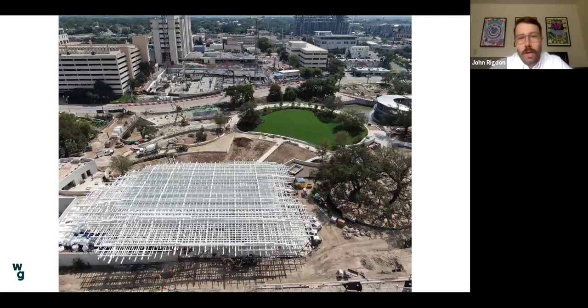I like this image because it really shows you the many layers of the canopy, as well as that covered area of skylights. The bluish looking area here shows that area that's covered with rain protection over top of the stage. And the shadow lines you can really see here. So folks will enter in here from the sidewalk on Trinity Street into this plaza, either come down over here and into the park or go through the Meredith Plaza and into the park.